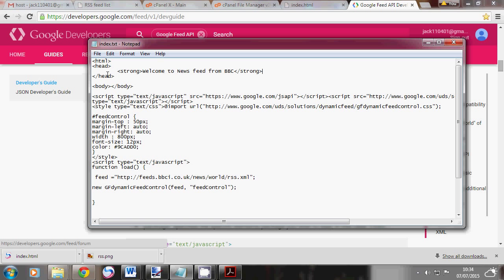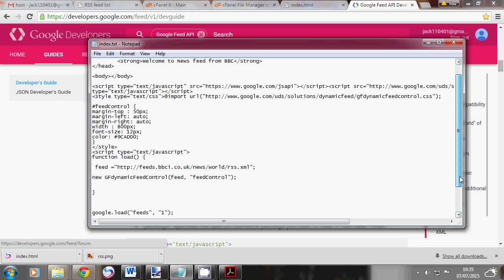This is the title, which I showed you that you're going to do when we get to the hosting panel as well. And this is the script which is there in the head section, and the API is all of the code here.